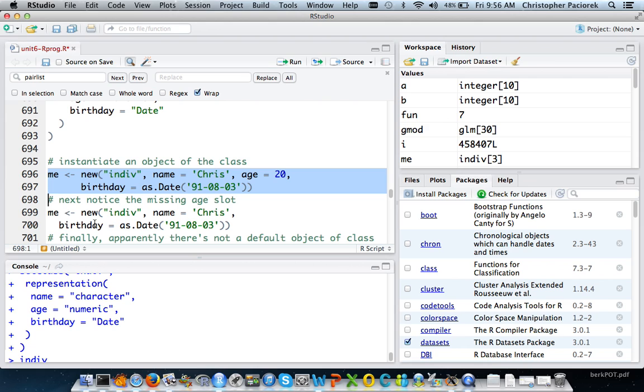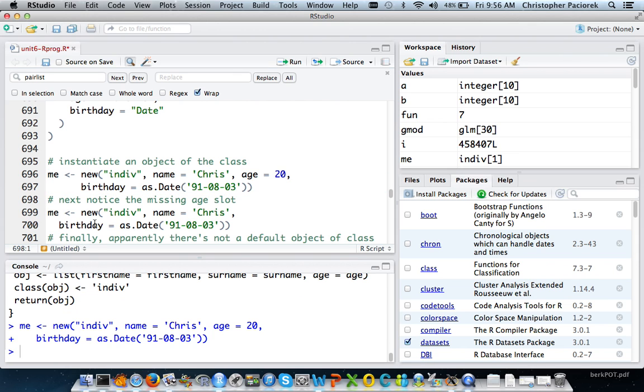The way we create a new object from an S4 class is we call the new function, and behind the scenes that calls a constructor function that constructs the object. I think the method that's getting called behind the scenes is actually called initialize.